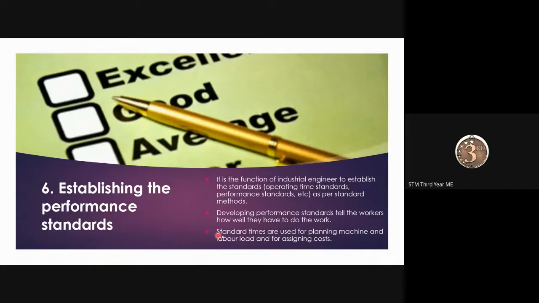Then standard times are used for planning machine and labor load and for assigning cost. Some description I have already told you under time study, where you are fixing an amount of time, or the duration of time under which the production has to occur or the operation has to be completed, right? And depending upon that, it will also influence the performance standards. So if the production is done under that time or even before that time, it is always a good procedure, or it is a good performance standard.